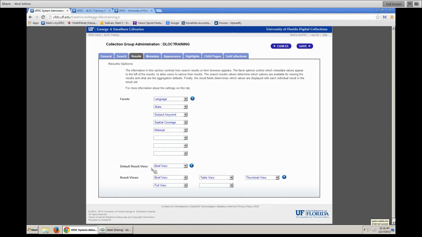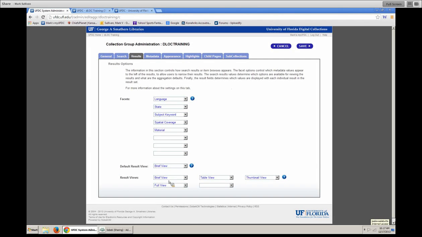We're actually going to end up with two different options there. One will be what the default should be when you're browsing, so if a user clicks just view all, versus what the default should be when searching. We've had some collections where people have asked, well, when we browse, we want it to look really visual and start with the thumbnail view. But when people do searches, we like it to start at the regular brief view that gives you all the metadata. So that's something you're going to be seeing change pretty quickly here.